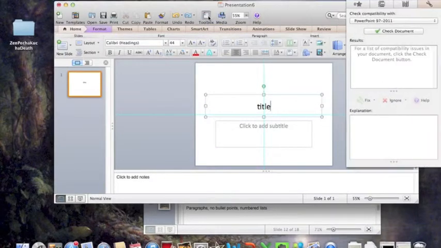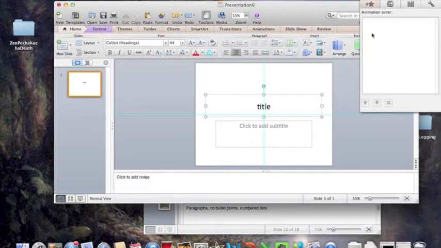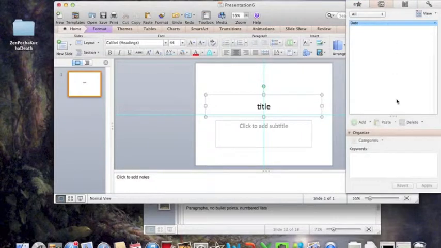Toolbox, take a quick look at this. It starts off with this animation order. Right now, I'm going to tell you don't use this. Do you want people looking at the flying things on your screen, or do you want them looking at your message? Scrapbook, about what you'd expect from some stuff like Pinterest or whatever. You can post your pictures in here. If you know there's a set group of pictures you storyboarded and you say, hey, I just want them handy so I can sort of drag them over here.